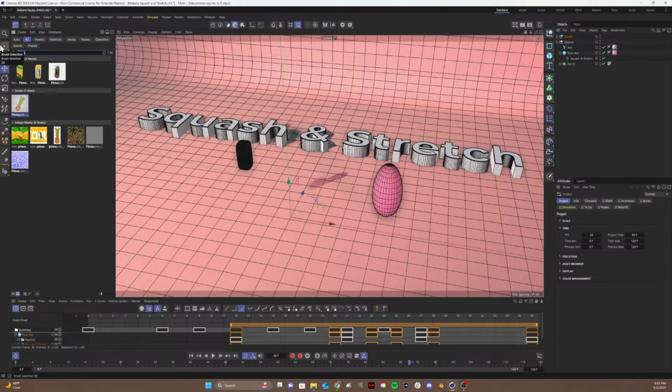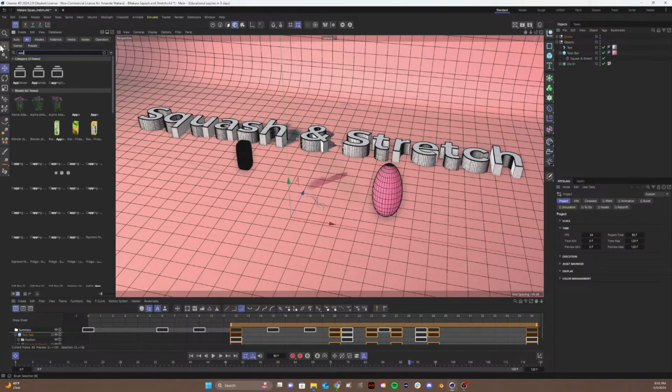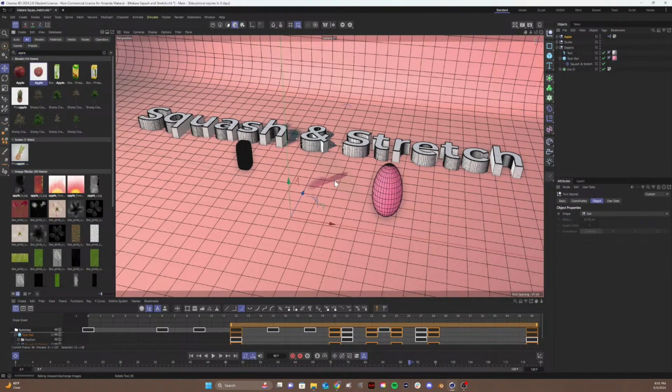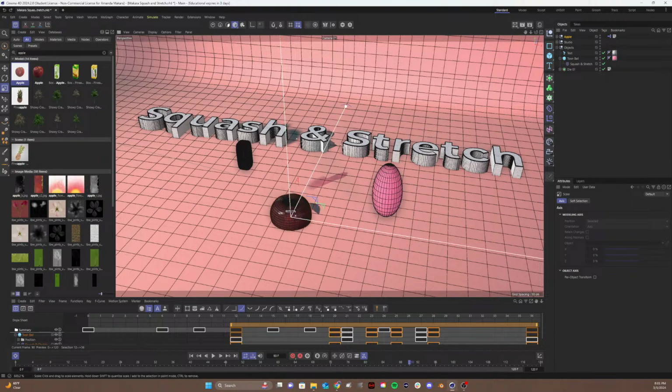So let's just do an apple. I know I can for sure use an apple right here. Just a regular one, not the Cinema 4D or the Maxon one. Let's scale it all the way around and move it.